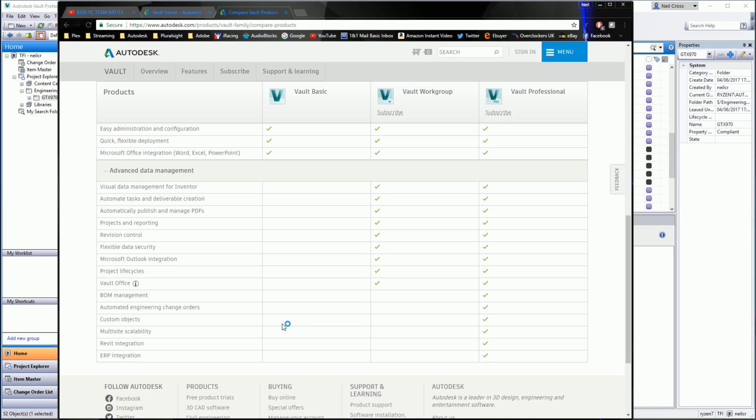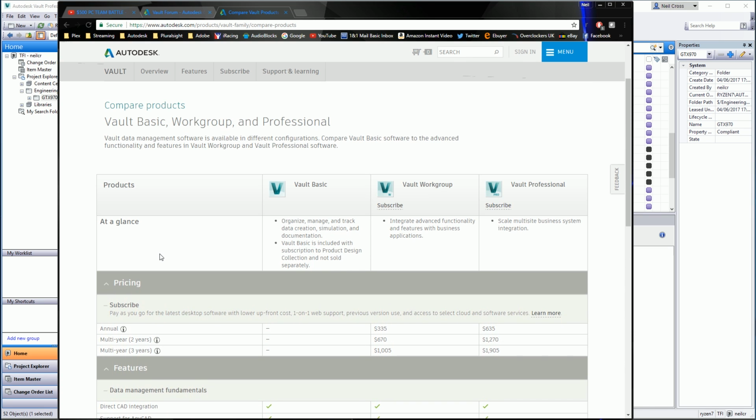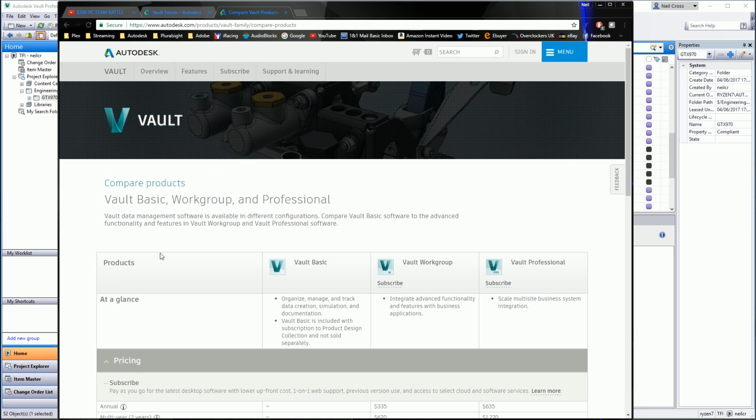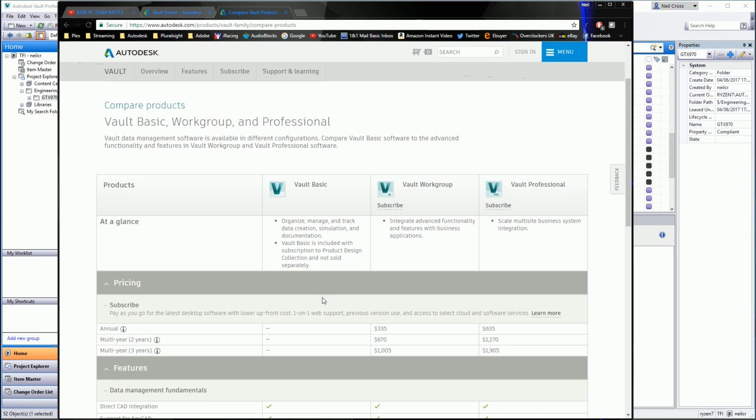Right, okay, that'll do it for this one. That's the Vault product matrix. I could do a video on each one of these topics as long as I've used it myself, but that's a brief overview of all the features that you get in the various levels of Vault. So Vault Basic does the job. If you're not sure whether you should be using Vault, it's absolutely fine to just go with Vault Basic, and then you can upgrade as and when you feel the need to. If you do feel that Vault Basic wasn't enough and you want the features of Workgroup, you can't go back. Unfortunately, you have to go only in one direction, and that direction is the expensive route.